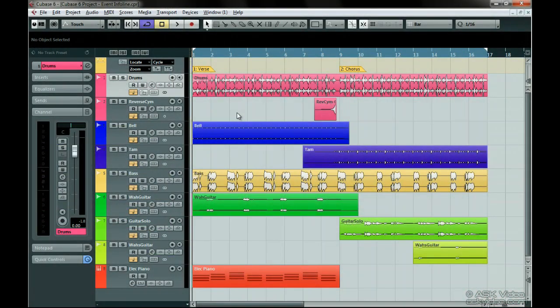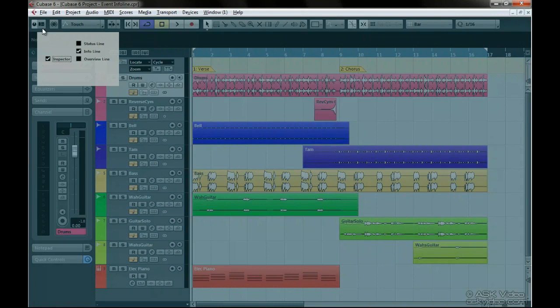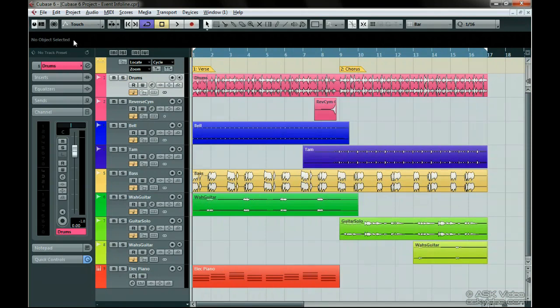The event info line is a useful tool for viewing and changing events in your project quickly and efficiently. Boot up the example project for this chapter so that we have the same project loaded. You can view the event info line by revealing it in the window layout setup. Right now, the event line says no object selected because there is no object selected.